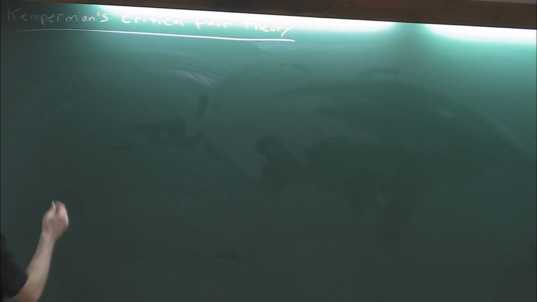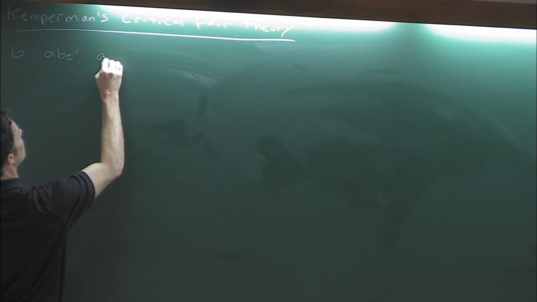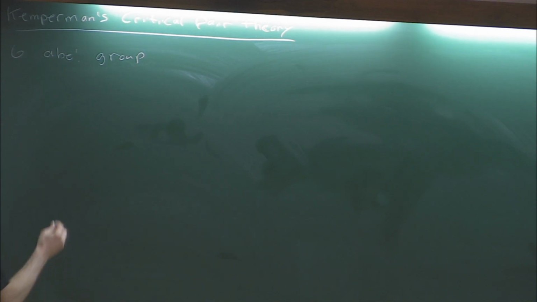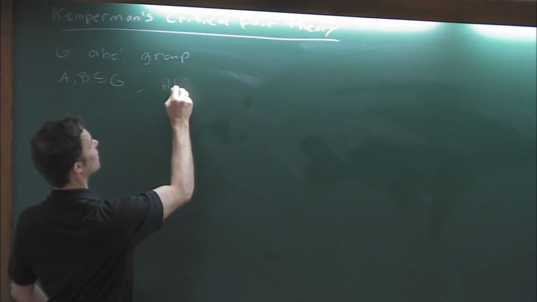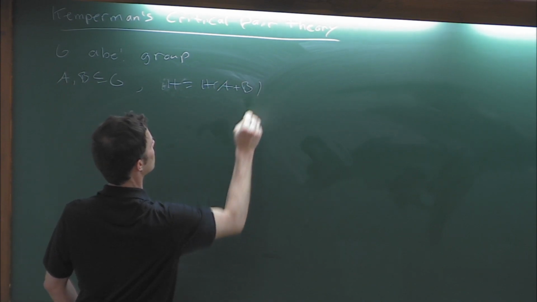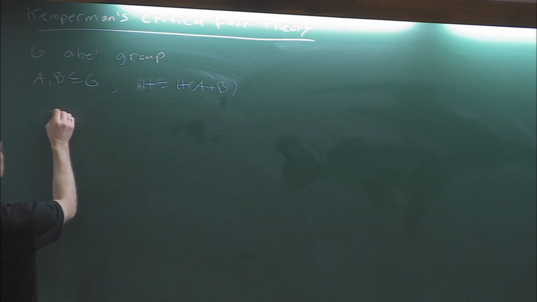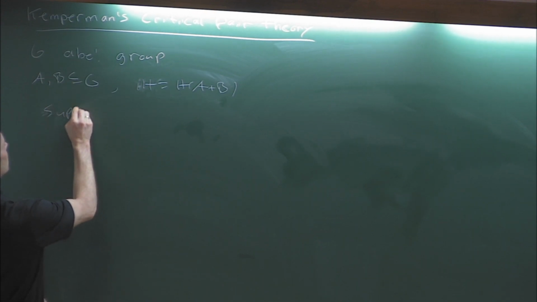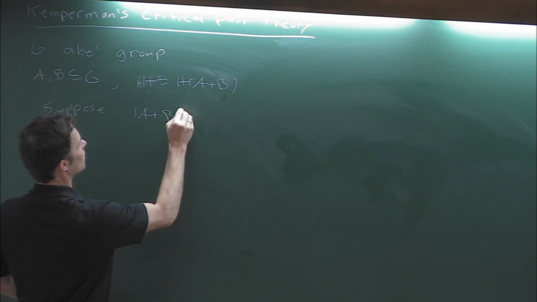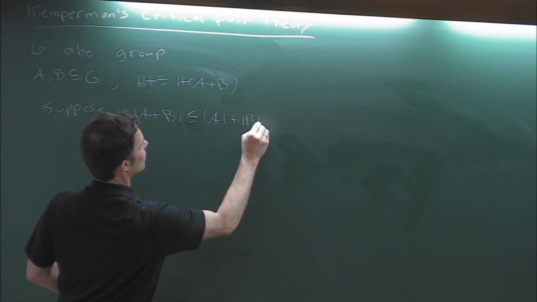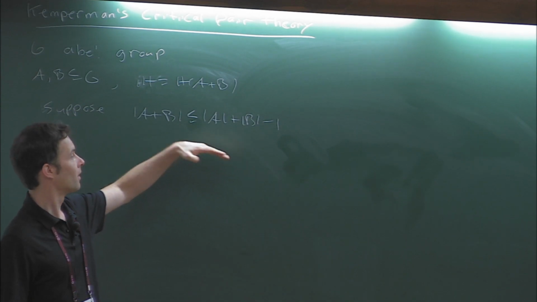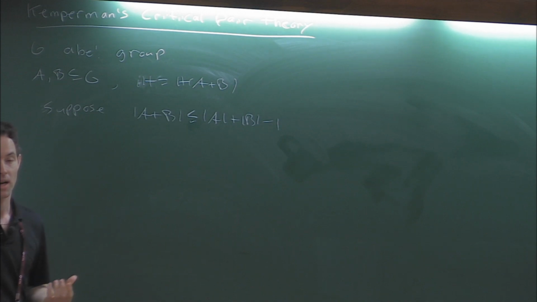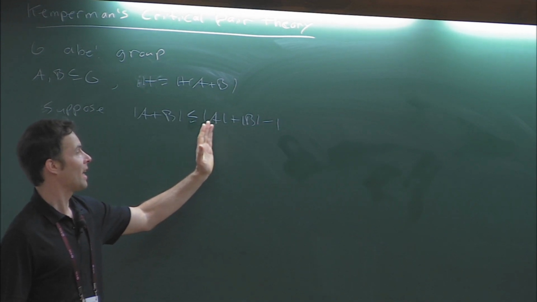So again, we have our abelian group, G. We have a pair of finite nonempty subsets, say with stabilizer H. And then Kneser's theorem tells us, well, let's suppose that we have this bound here, that we're no more than the sum of the cardinalities minus 1. That was kind of this threshold bound that we saw. In the torsion-free case, we're always at least this bound. And if we're in the torsion case, or somewhere there, and we're strictly less than this bound, we have this periodic behavior that happens.